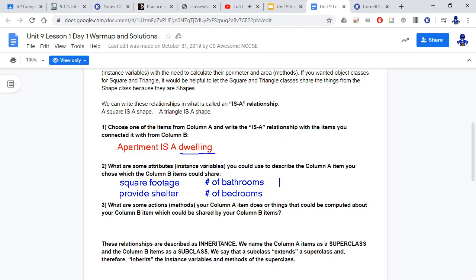Every dwelling might have a monetary value, a price. It might have a number of floors, number of couches. Yeah, Annie? A location would be perfect. Yeah. All of that stuff. I like that location one.